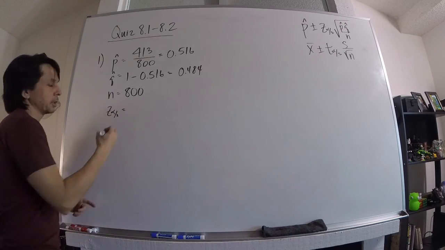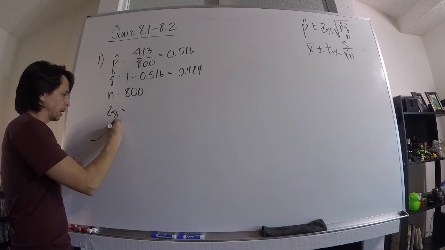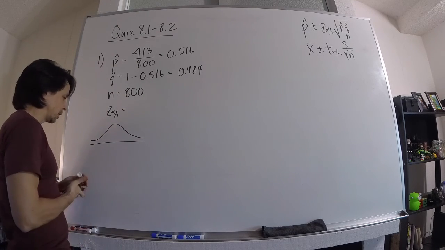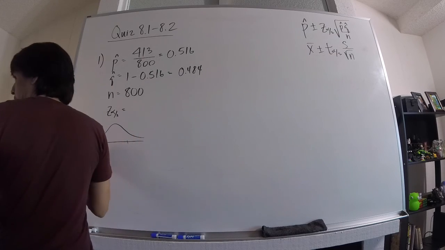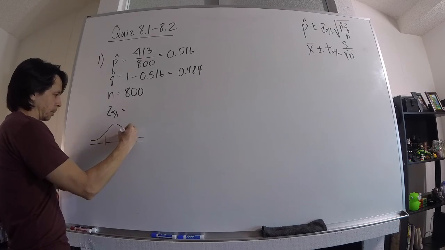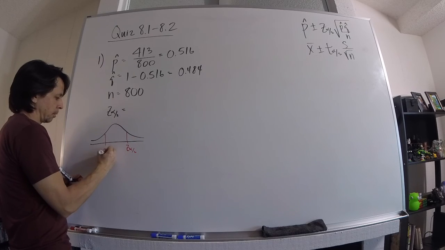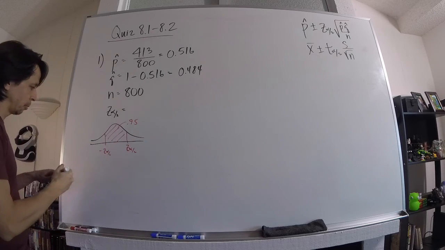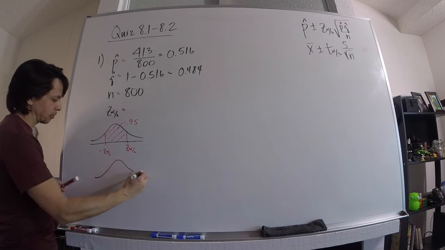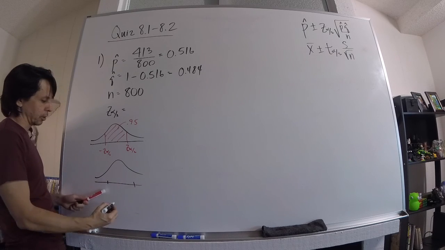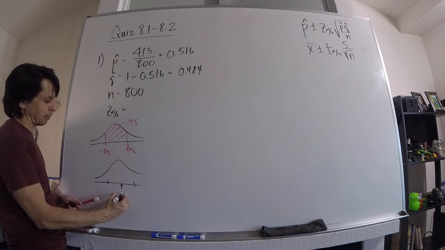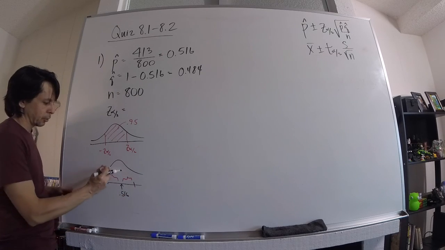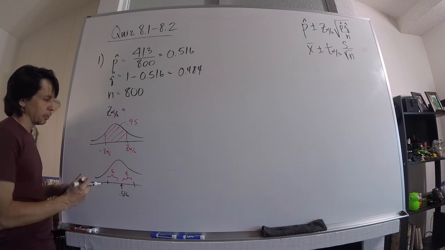Z. Z depends on the confidence level. These are those boundaries that contain a certain probability or percentage in the middle, and that's based on the confidence level. They want a confidence level of 95, so we're going to be looking for Z-scores that have 95% probability in the middle, and then we'll be translating that. We're not going to be drawing this all out, but we're going to be translating that to some boundaries for proportions. That'll be 0.516 in the middle, and then we're going to go out to the left and right a certain margin of error that we're going to compute.